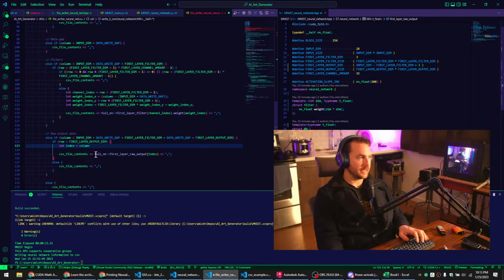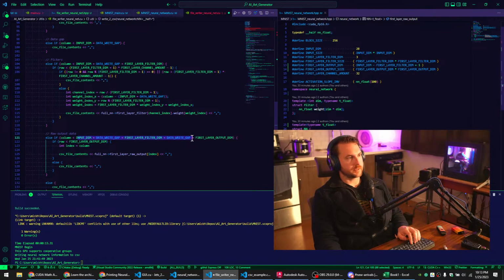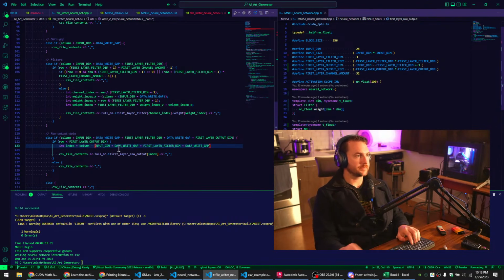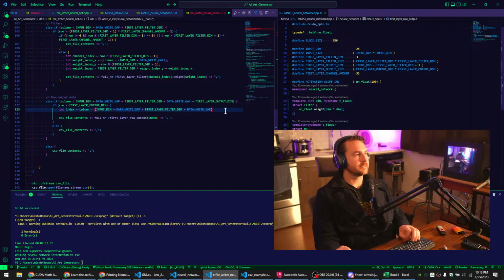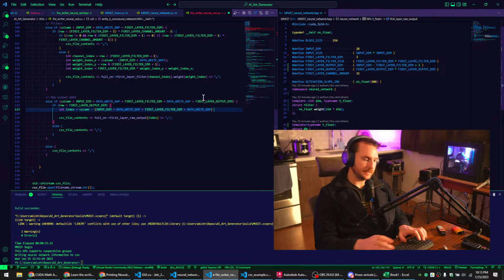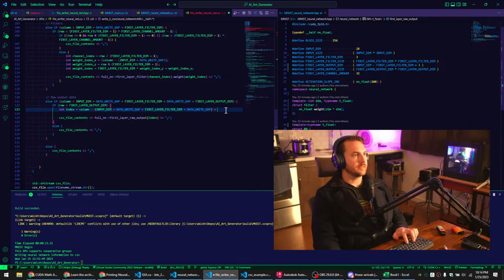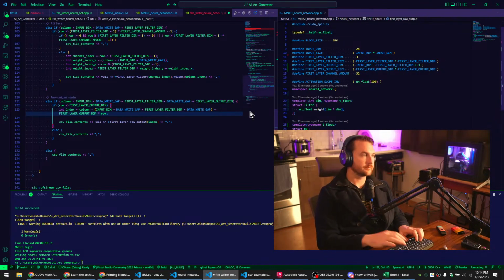So our column is like our X index, so we just subtract out all of this in parentheses, with all the letters in it. So that's like our X, and next we need our Y, which will just be our row times our first layer output dim, similar to above.